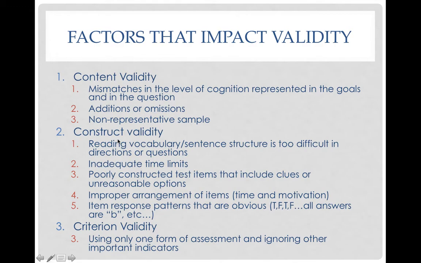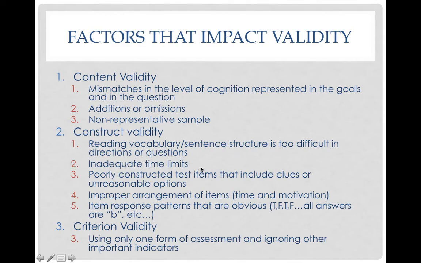In terms of construct validity, things I'm looking for are reading and vocabulary, sentence structure, being too difficult in the questions or the directions if that's not what I'm trying to measure. If it is what I'm trying to measure, it's not a problem. However, if I have a word problem in math, and I have a kid who can't read very well, the question doesn't really assess their pure math ability if that's what I'm trying to assess. I'm assessing both their reading ability and their math ability.